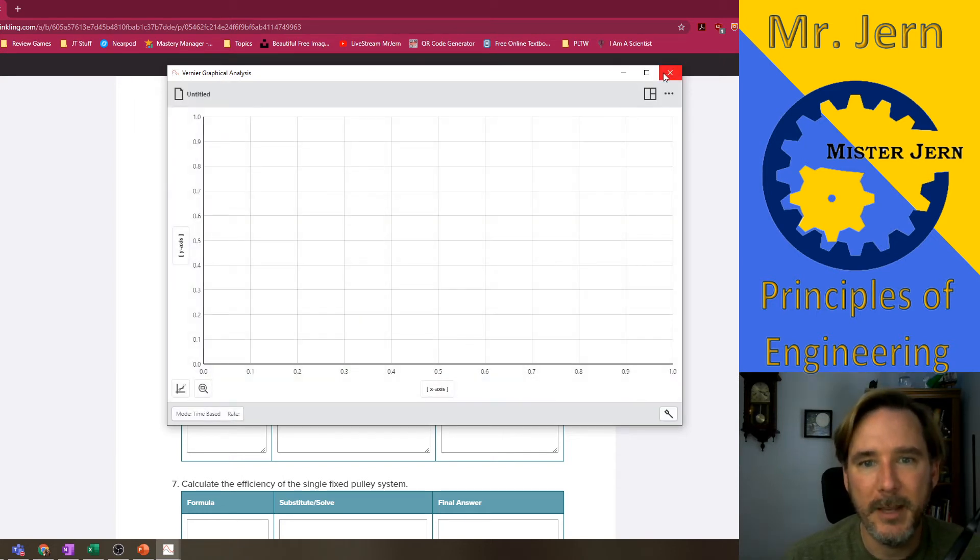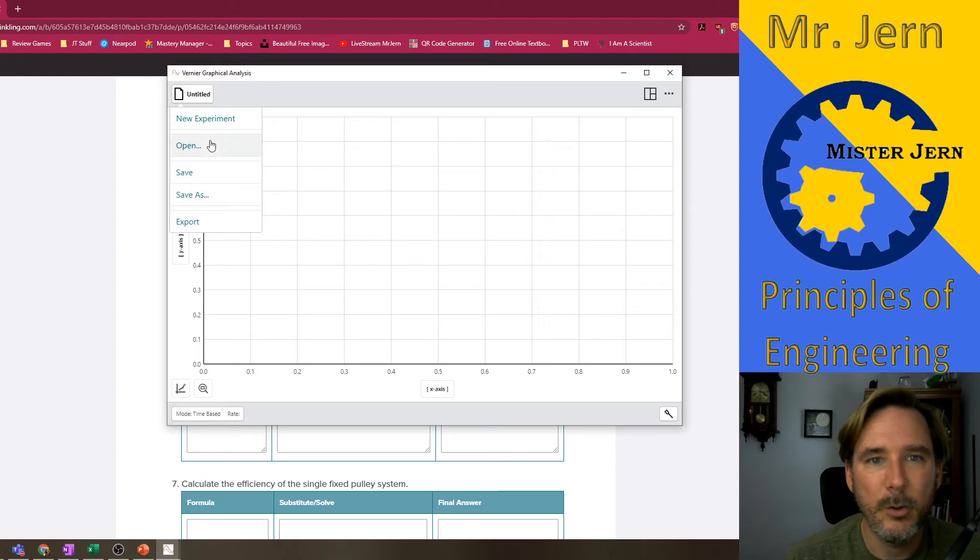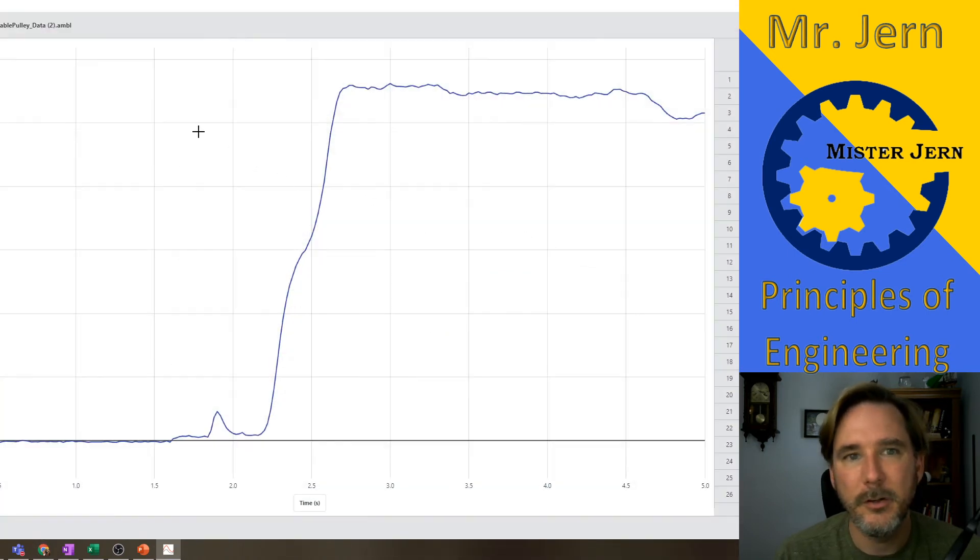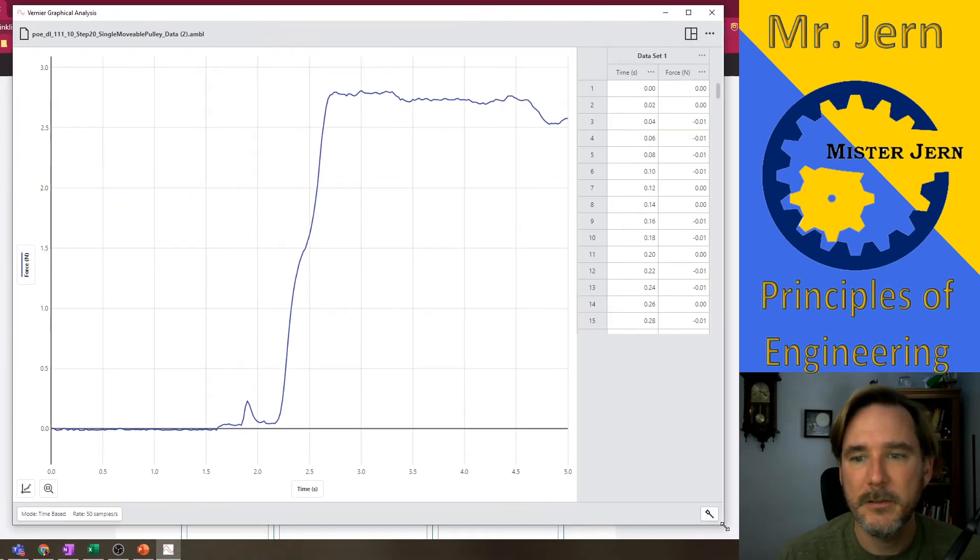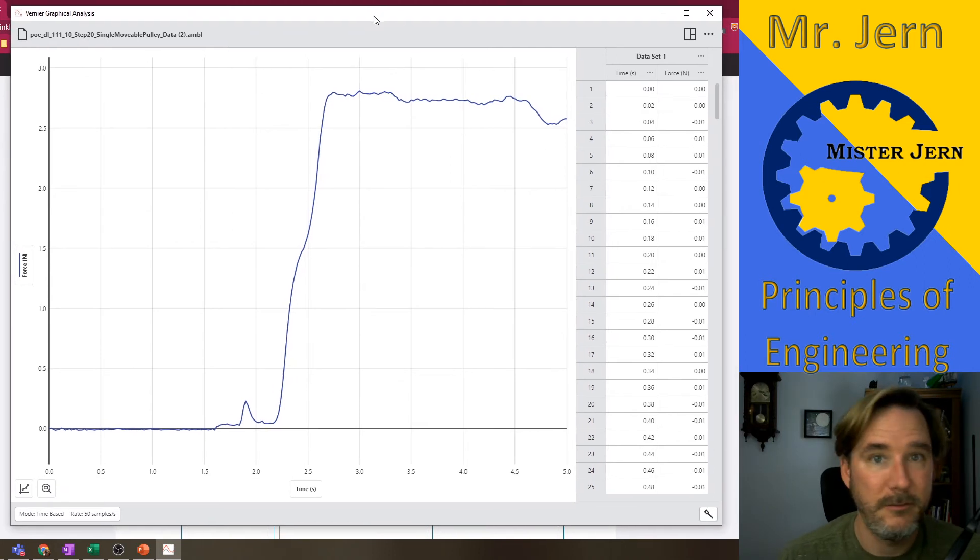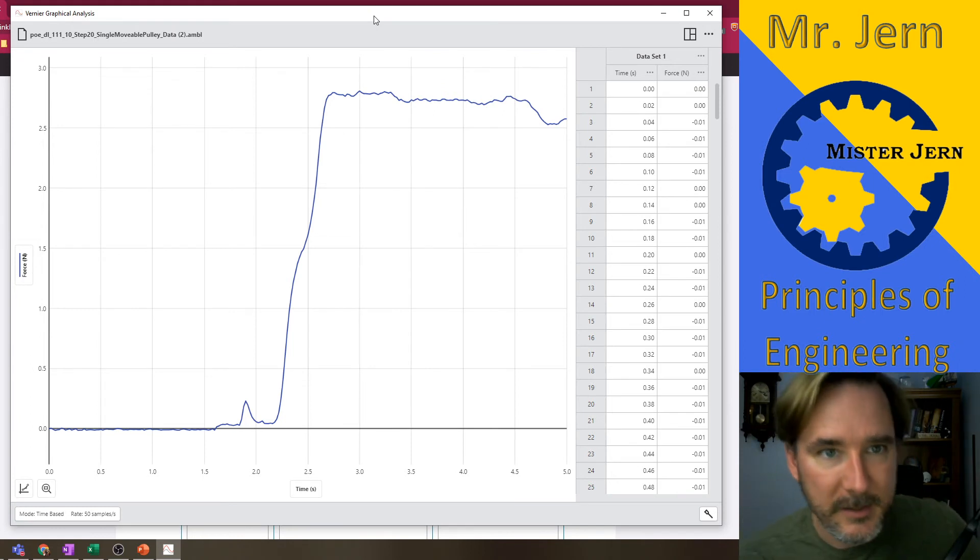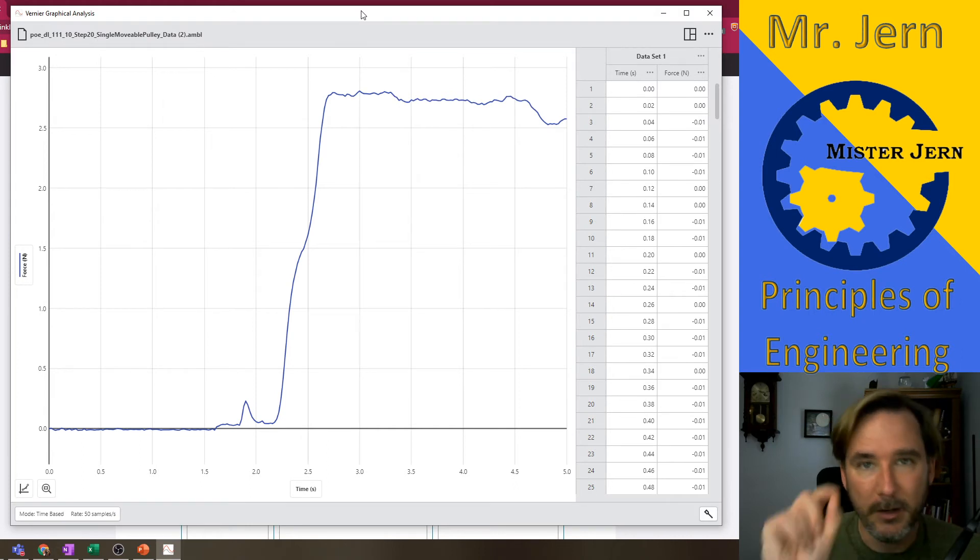You don't even need to open up the program. I'm assuming you have it. You're going to click on this and download it. When you download it, if you use Chrome, it's going to show up in the bottom corner. I'm going to click on it. Look what's happening, it just opened up Vernier graphical analysis. It should just open. I got some issues. If this happens, what you might need to do is go to untitled, go to open, and just open it directly from where it downloaded to. When you download it and open it up, it should look something like this. This is what you should be seeing once you open up the file. I just tested it, it worked for me. If you've got Vernier graphical analysis installed on your computer, this is going to work for you. It's in the software center here if you need to install it.